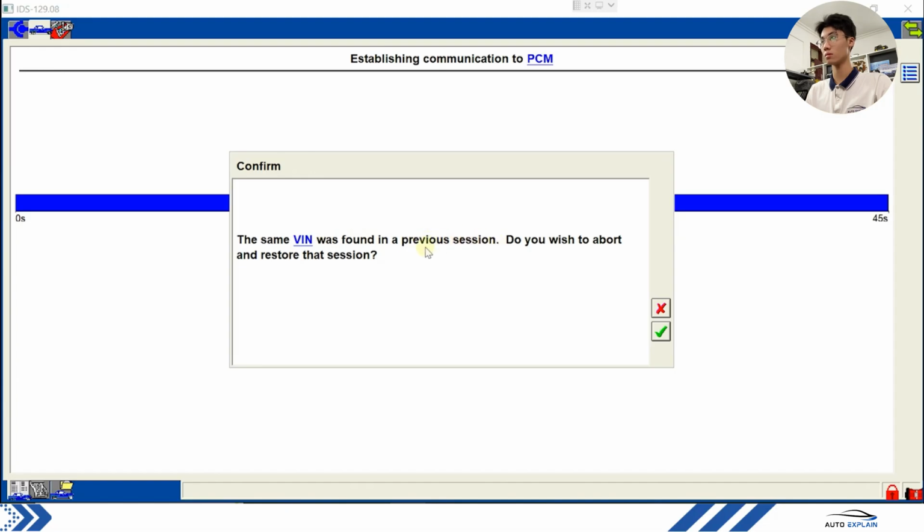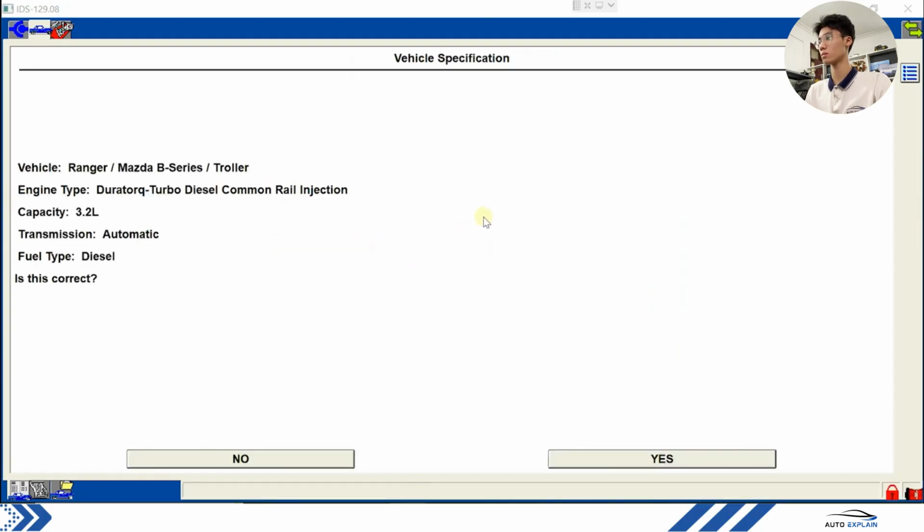There it is. Of course, the key has to be turned on. And here they warn us that a previous session has been found, in my previous job or in a previous operation. So, do you want to get it back? The software has recognized that we just checked this car, or we have checked it before. Then the software will give the option to retrieve the old information, otherwise we will start a new job.